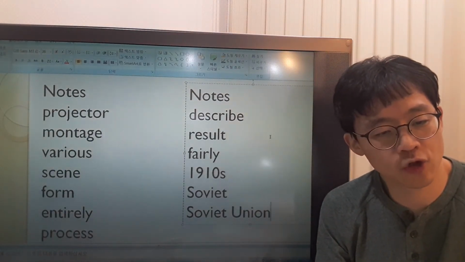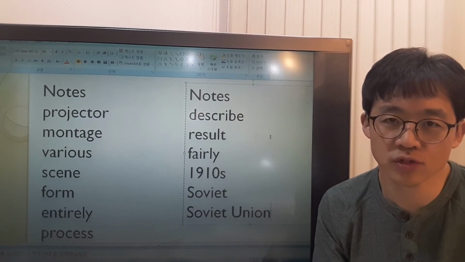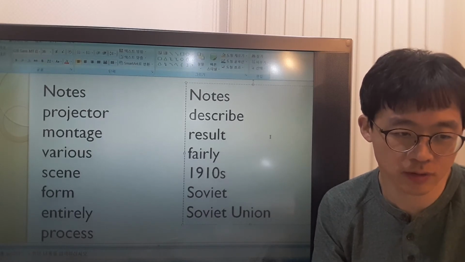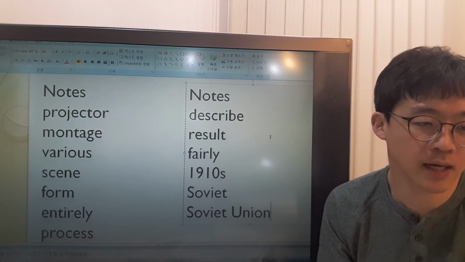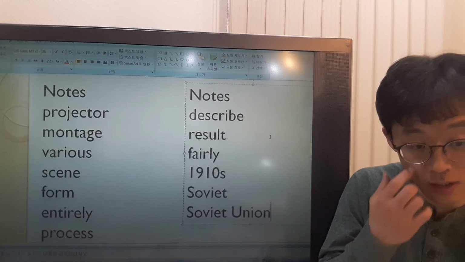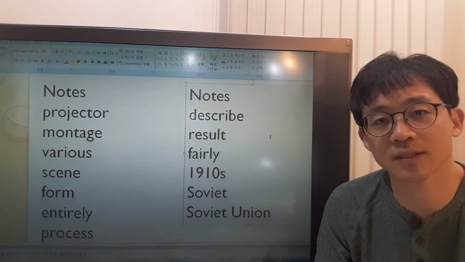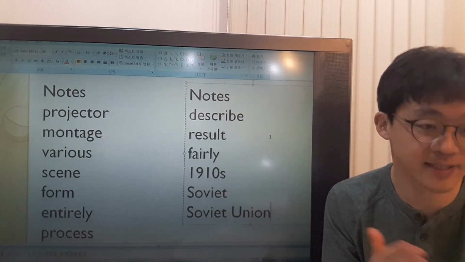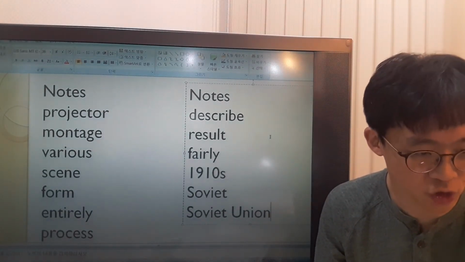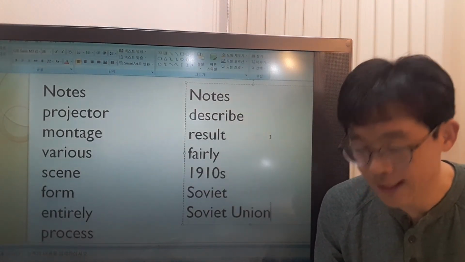And why is it called the Soviet Union? What is a Soviet? Soviet is a council, okay? An elected local council. Council means a group of people who governs a local area. Do you understand? And the Soviet Union consisted of a lot of Soviets. That's why it's called the Soviet Union, like the United States. The United States has a lot of states in it. The Soviet Union has a lot of Soviets in it. A Soviet is a council, a group of people that govern a local area. Do you understand?